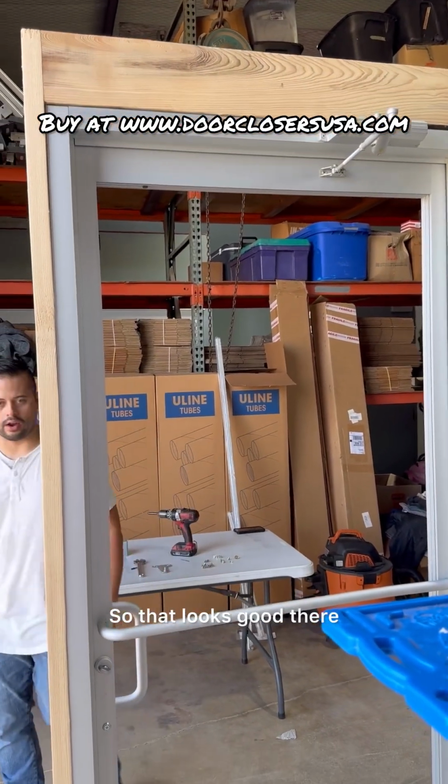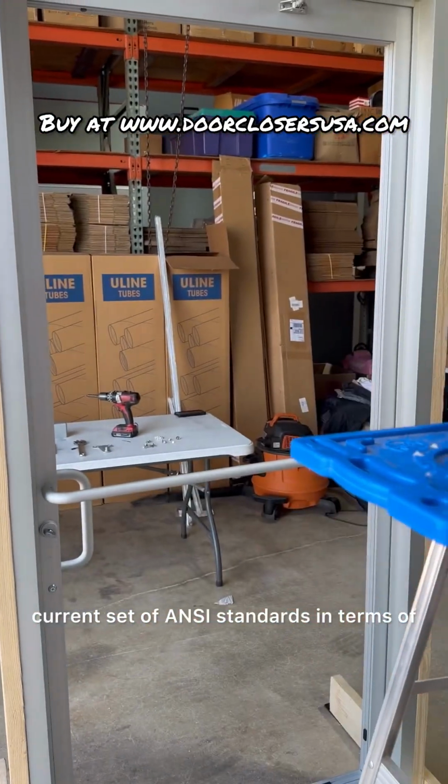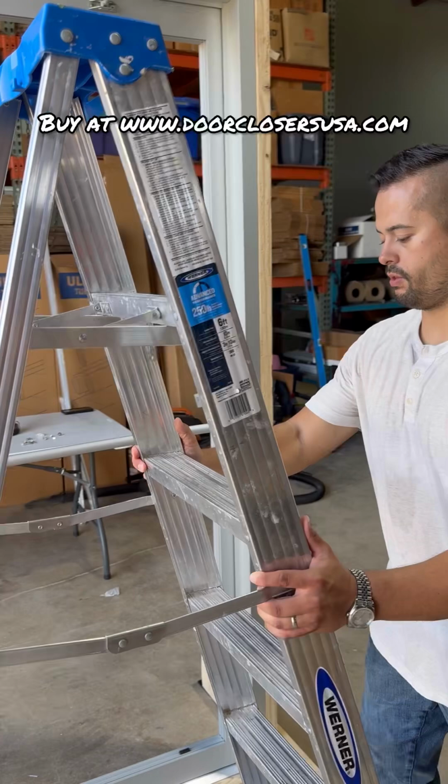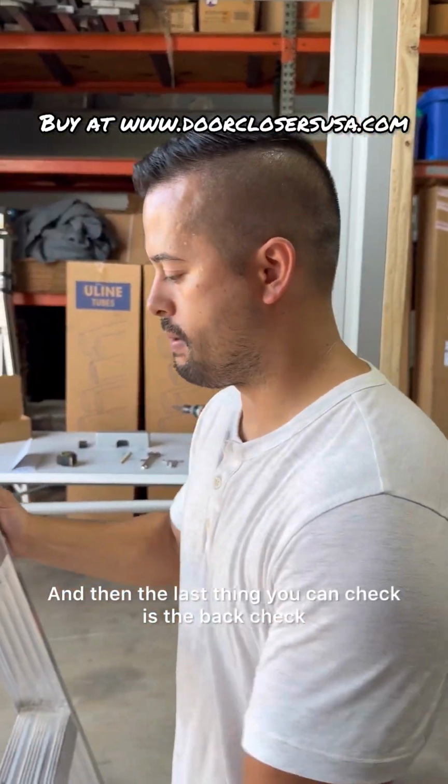So that looks good there. Again, you always want to follow the most current set of ANSI standards in terms of safety for these. You don't want anybody getting hurt. And then the last thing you can check is the back check.